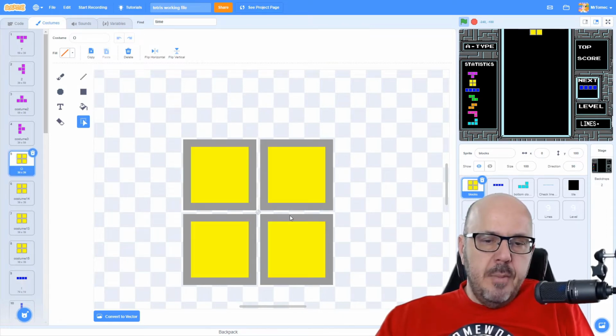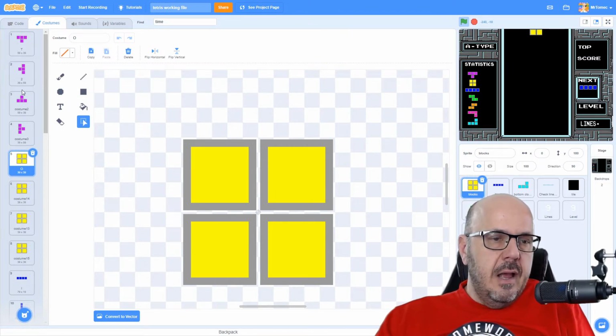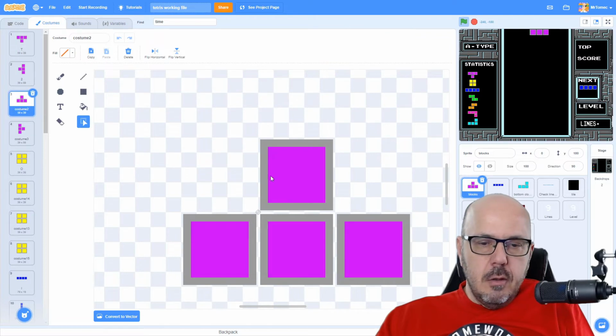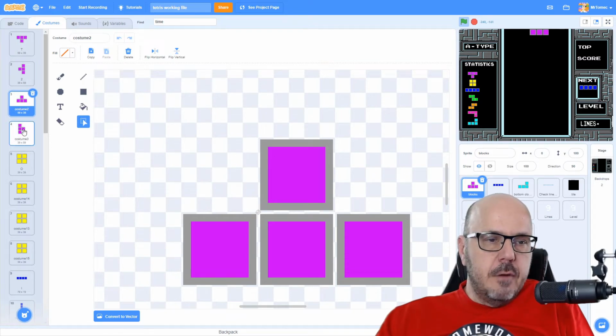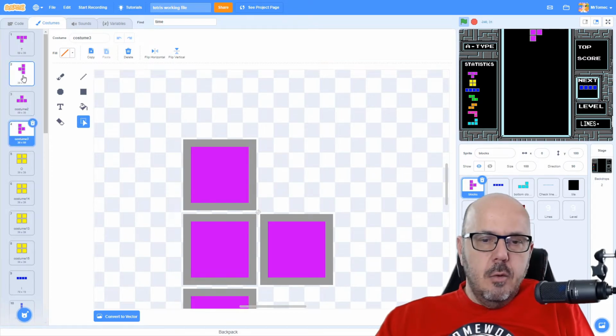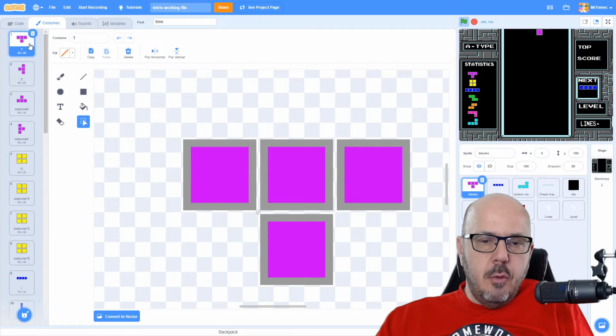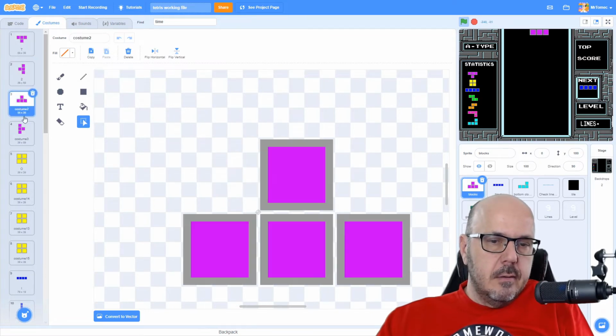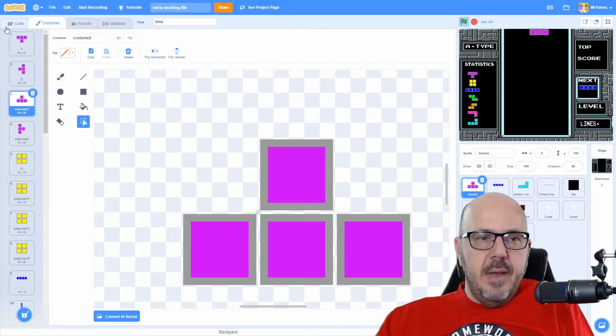But if you look at a bigger example, like this one here, for example, you can see that it's perfectly centered. Some of these blocks don't really have a center, but we've tried the best that we can to have it pivot around a common point. And you can see all the different costumes of this guy reflected spinning in the same way around that orbital point. Okay, let's go back to the code.